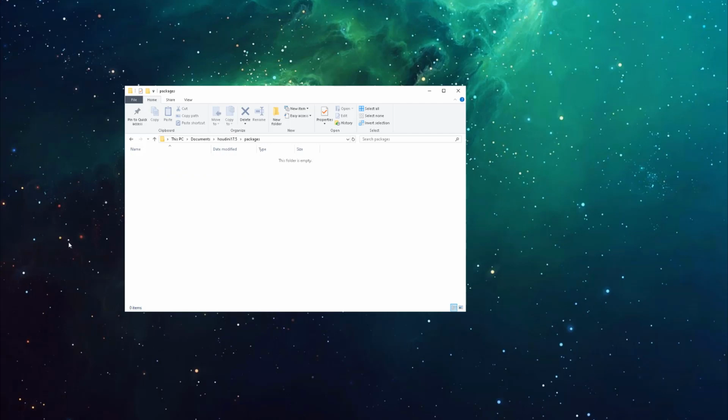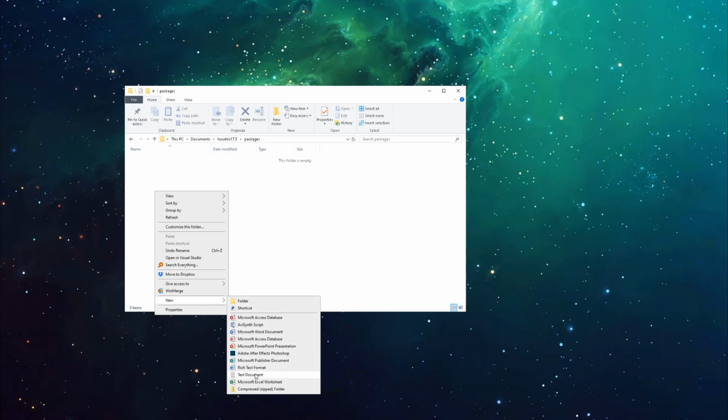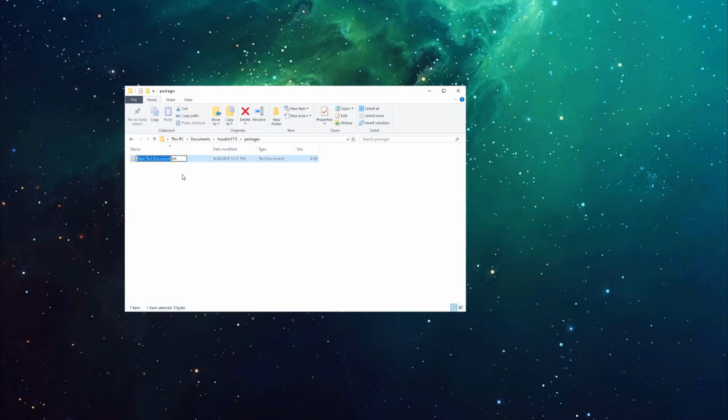So if we jump in here, what we need to do is make a new text document, and save it as a JSON file. All the packages have to be saved in JSON format. So let's make a new text document, and we'll call this Redshift plugin. Keep in mind also that it loads the plugins in alphabetical order.